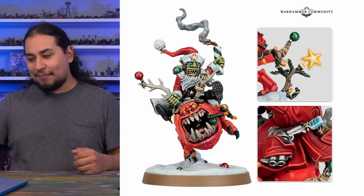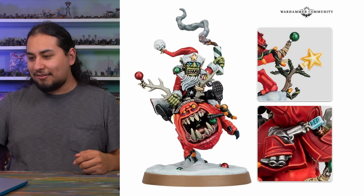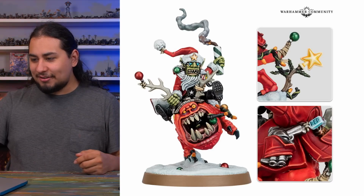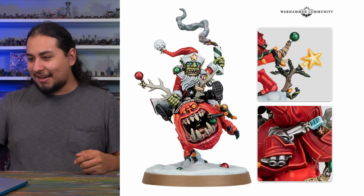I love the scenic base with the Christmas baubles just sitting in the snow. Super, super adorable. I love how ramshackle his decorations are. The underside of his little goblin boots seem to have nails in them, which is great. And of course, he has a stick of dynamite that is candy cane Christmas colors. Absolutely adorable. But yeah, super, super love the red Gobbo.